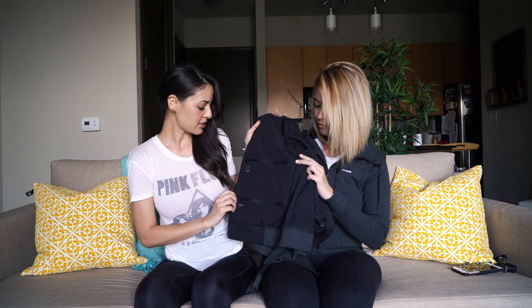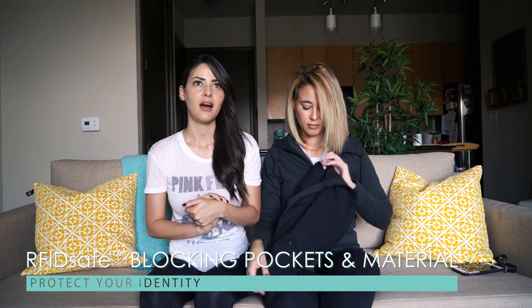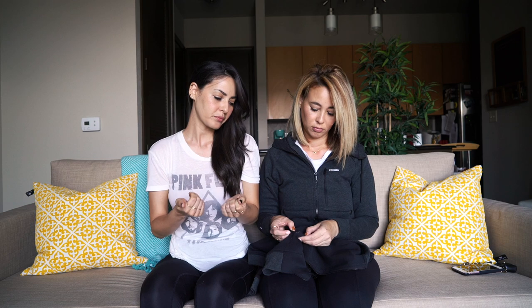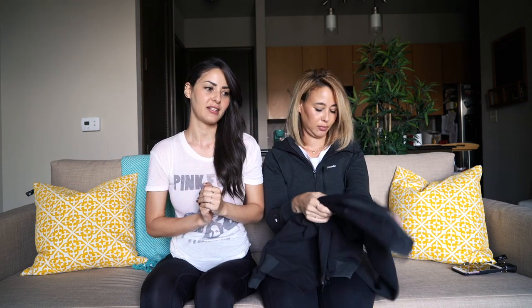Let's go to the other side. There's a big pocket here for your phone and then for sunglasses. What's cool also about these jackets is that they are RFID safe, which means that if someone tries to scan your credit card or your passport, it blocks that. There are actually scanners out there that people use that can steal your credit card information. It's not super common, but it does happen — I actually know someone that it happened to, where someone scanned her boyfriend's credit card because it was in his pocket. So it's nice to have that peace of mind that it is RFID safe. A lot of wallets have that technology, so I think it's great that they include that in their clothing.